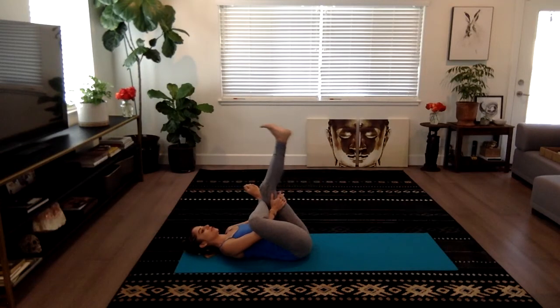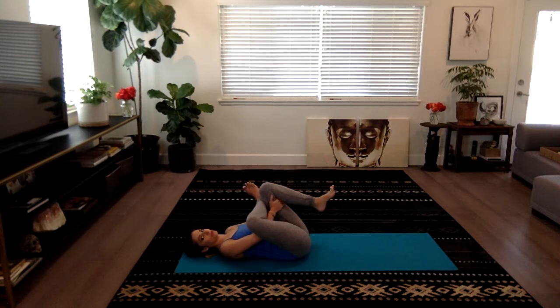As you inhale, draw left leg high, hamstring stretch, and exhale. Keep the lower back flushed against the mat. Inhale, lengthen, feeling the stretch in the left hamstring, and exhale. Two more like that. Inhale. Exhale. Last one. Deep breath in. Deep breath out. Now release the interlace.